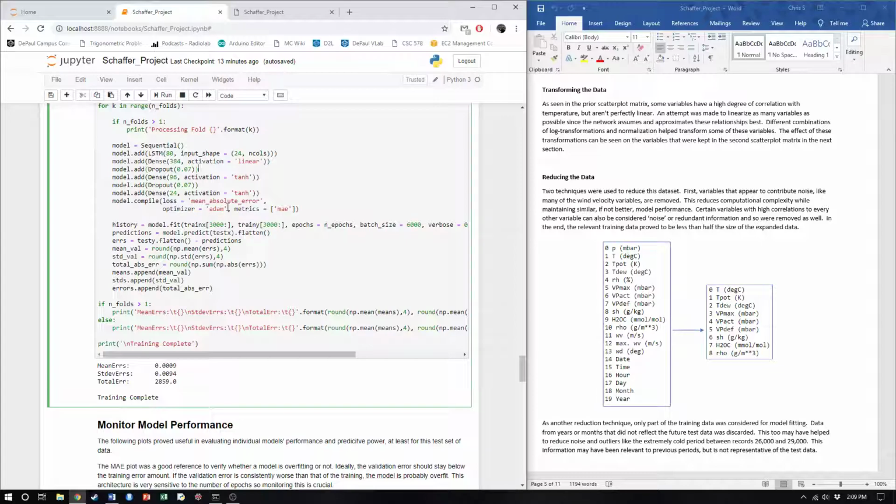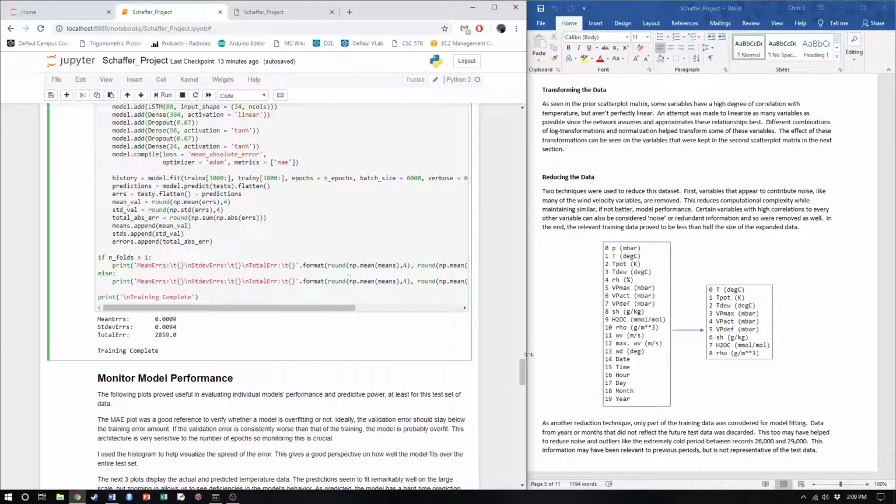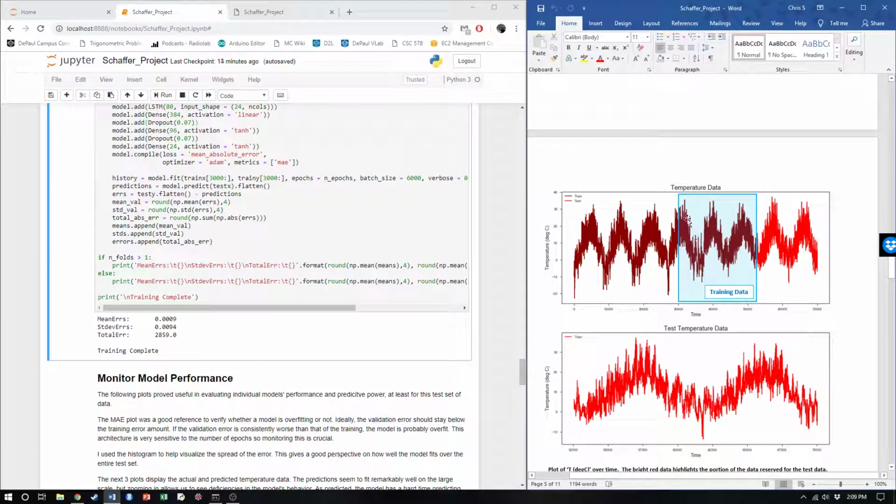Likewise, Adam wasn't necessarily always the best, but it was the most reliably consistent at getting low total absolute errors, so I went with that. I found AdaGrad also worked. And then the other big key here is I chose to train or fit the model on only a subset of the training data. I picked what I felt looked the most similar to the test data. Like we see here, for example, there's some dips that aren't very characteristic of this exact curve here. So I got rid of those and actually improved my model performance. I think some of this just contributed noise that wasn't useful in the end.